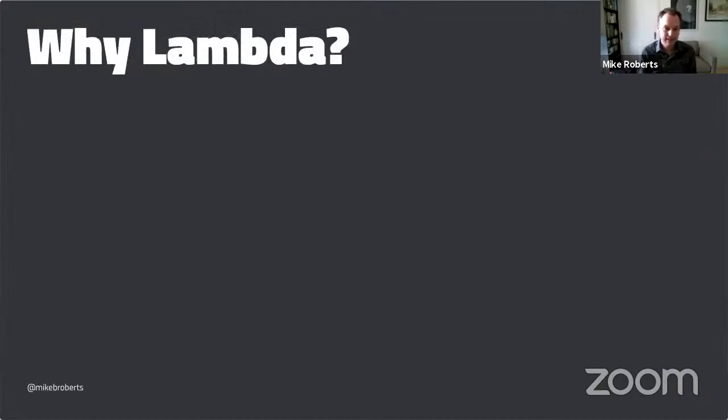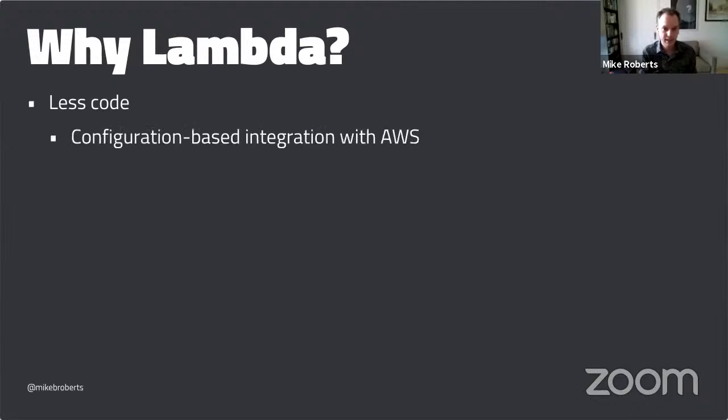So why do I like Lambda and why do other people like Lambda? Why have I spent 4+ years building Lambda apps now? So there are a few reasons. First of all, there is less code. I was able to show you that example of a full HTTP application with not very much code at all. And that's largely because we have this configuration-based integration with upstream services that are also in Amazon Web Services.